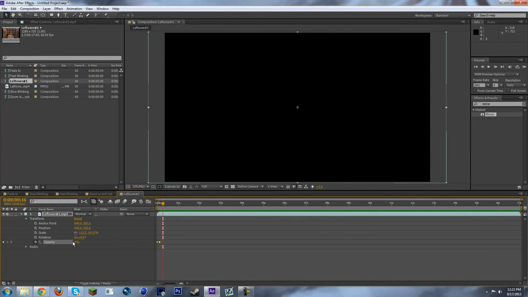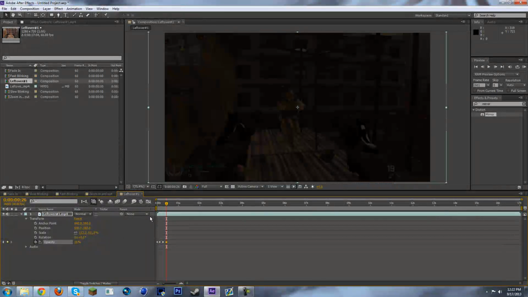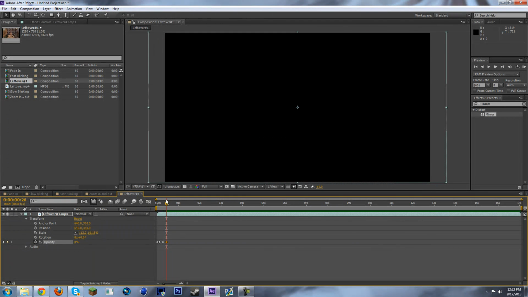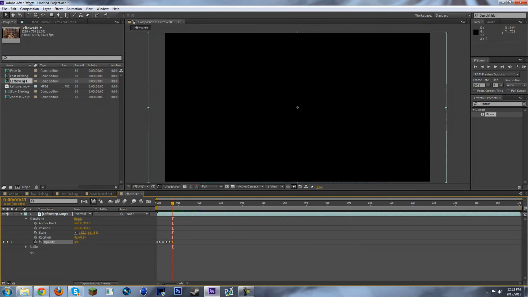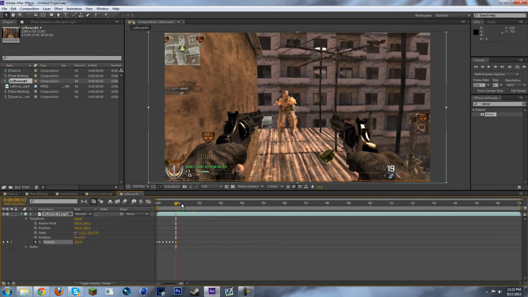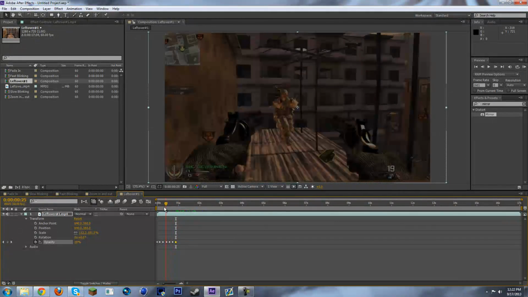Then, back to 100. And then it creates this kind of... I'm not trying to be perfect here. I know it's uneven. Ooh, it's 16. Okay, yeah, it creates a kind of blinking effect. And a lot of people don't know how to do this. I didn't either. I thought it was a plugin, but no, it's just tedious, time-consuming keyframing. And it creates that blinking right there, you see?